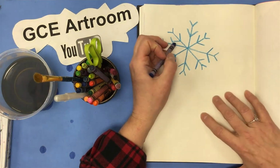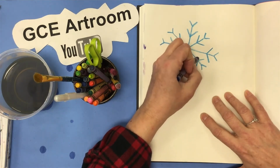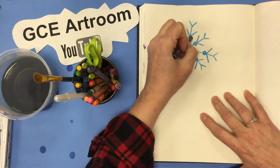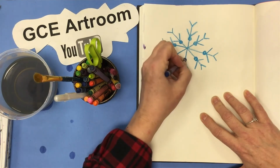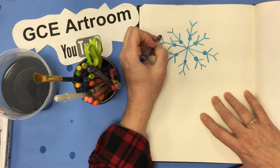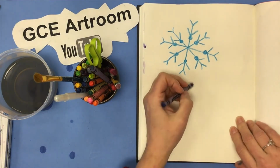So what else can I do? Well, I could make little circles right here, add little doodly things like this. Okay. I'm going to stop right there. I'm going to leave it right like that. So I'm going to show you another one.